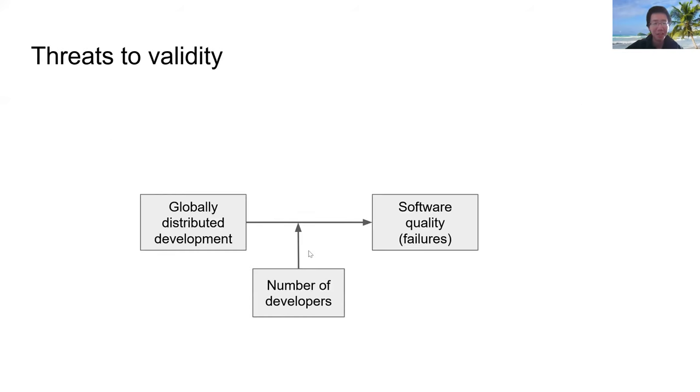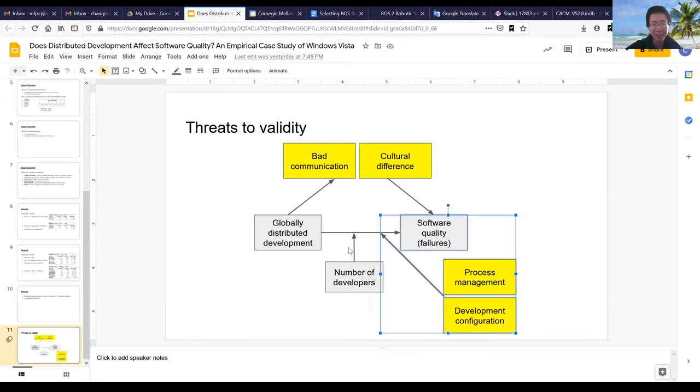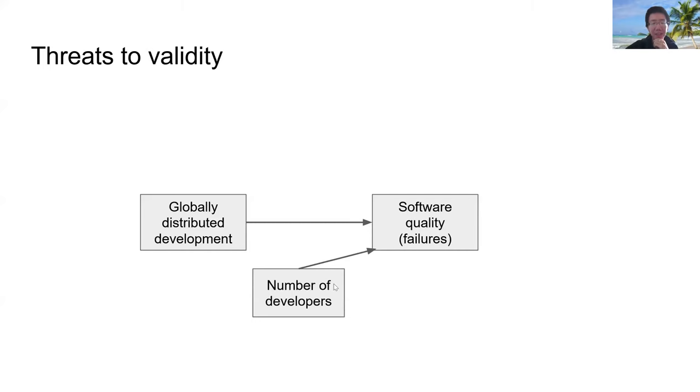And then I think, okay, now this is wrong, because we have discussed this. So the number of developers should be... So now if we talk about it, because Bubble say we think the number of developers is a mediator, but they have proved that there is no significant correlation between distributed and number of developers. So should we remove the line here? So it means the number of developers is just one possible other cause here.